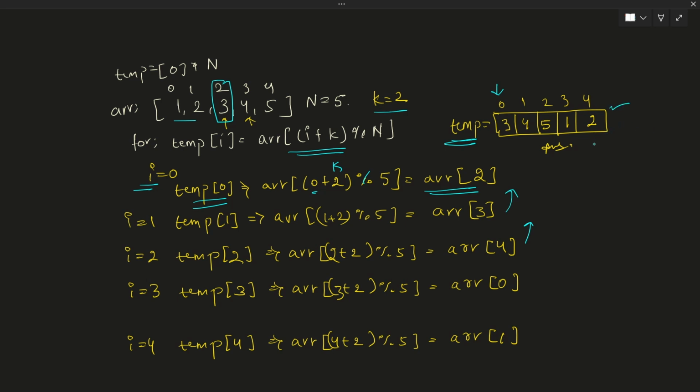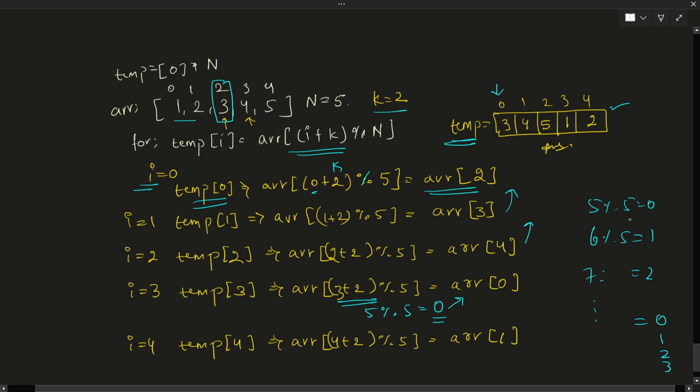But why are we using mod? Why are we not using anything else? Because mod has a special property. Let's say in this case 3 plus 2 is 5, and 5 mod 5 gives us 0, which means we can target the 0th index. After this, 6 mod 5 gives 1, then 7 mod 5 gives 2, and then again it goes back to 0 and starts again from 1 2 3 4 5.